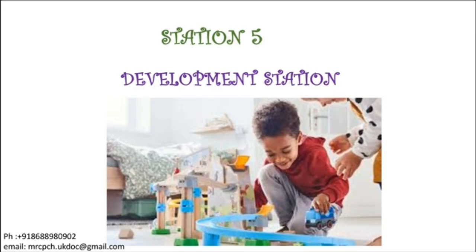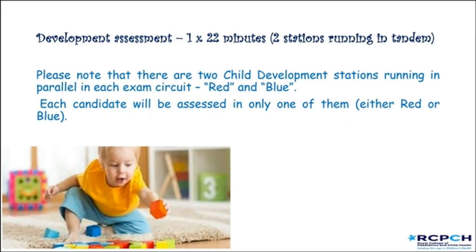So the next is station 5, that is the development station. There are 2 developmental stations running in parallel in each exam circuit, either the red or the blue. Each candidate will be assessed in only one of them, either red or blue. Both the red and the blue stations will have the same scenario.